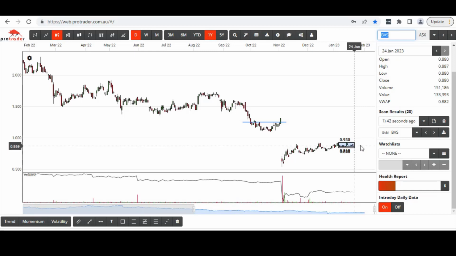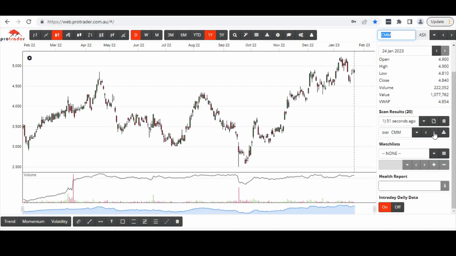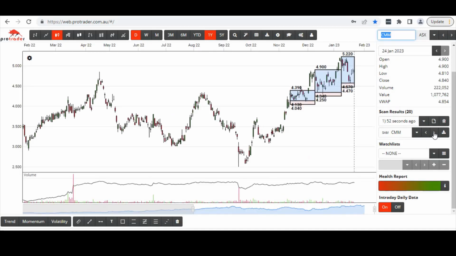BVS, that's left a bit of a gap there. That's sort of moving sideways. Interesting. Anyway, okay, let's have a look at this one. We've got 3 boxes here. You could argue that we've had a higher low, and then it broke here. It did gap up, but your first entry could perhaps be on this day, the 7th of November. So let's say you've put $10,000 into the market on this day.